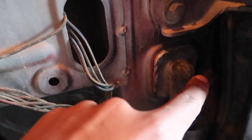This is day 2 of installing the power doors, or power door actuators and power door, all that power stuff, power door locks, power door windows. I pulled off the fender so I can get this tucked in nicely, this rubber piece here, and then this piece down here, you guys probably cannot see. Let me bring a light. Got our light.